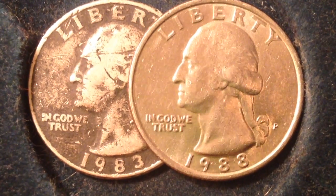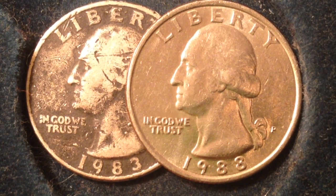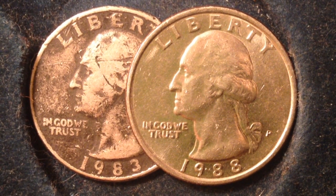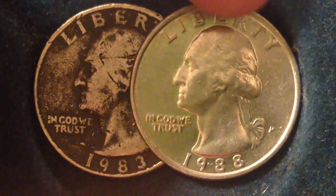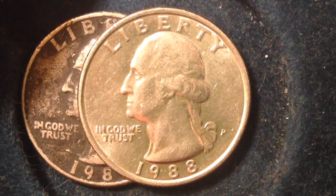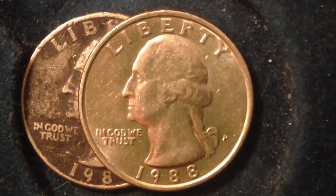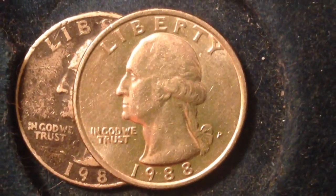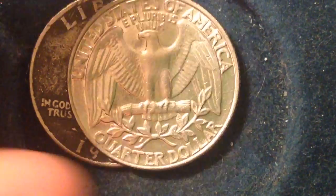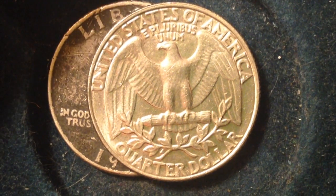So here I have two examples of one coin. On the left, my 83 coin that I pulled out for my set, and the coin on the right, which is a much better 1988 later date coin, but both are from the Philadelphia Mint. So let's move this one aside. I initially thought that this one might be a proof coin, but the proof coins in 88 were produced at the San Francisco Mint. So I was thinking maybe it came from a mint set, and someone pulled it out of that. They had an old 88 mint set, and they pulled it out. This one's just in absolutely great condition, though definitely not good enough to be graded Mint State 67 or better.